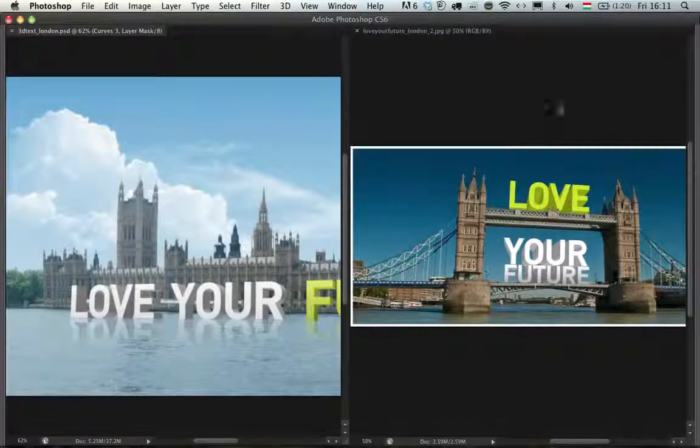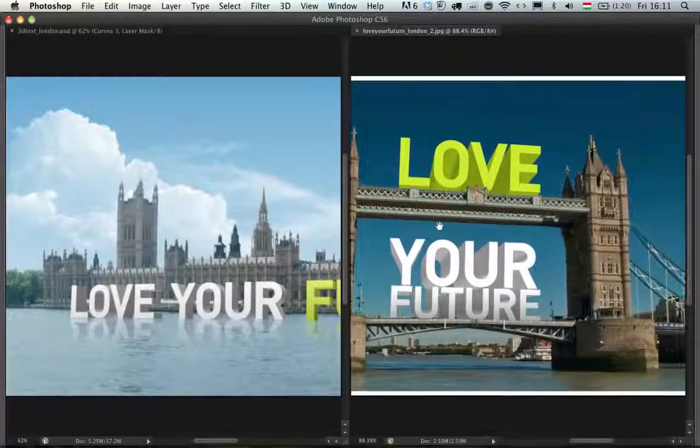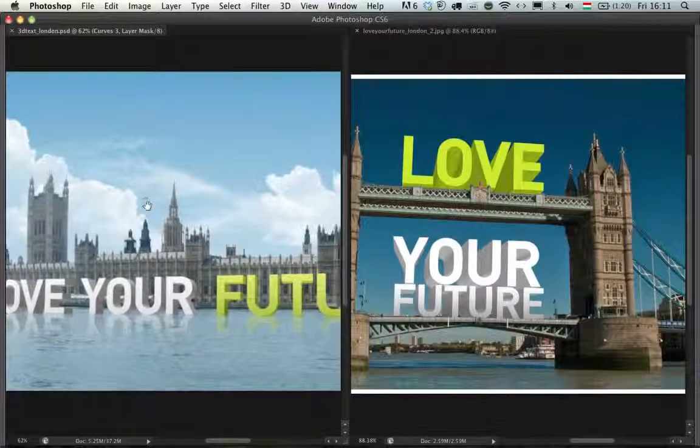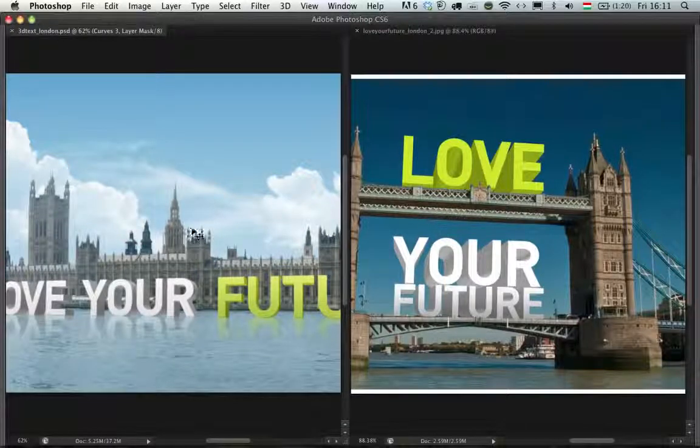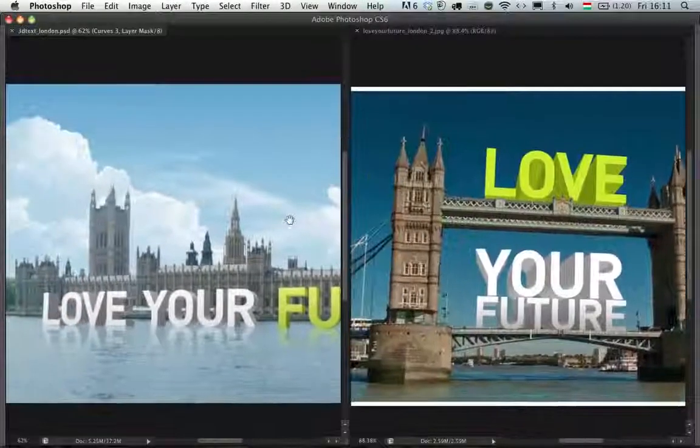But what if I want to, let's just say, move in the two images at the same time. Again, something which you might need to do. Let's say this is before and that is after. Just imagine this is before and after. And my creative director wants me to see the whole of both of them, but like traveling through them at the same time. Of course, you can press space and move around here, then click there and move around there as well with space. But what you can also do is press Shift Space, and then you will be able to move in two documents at the same time.